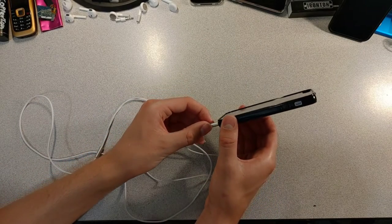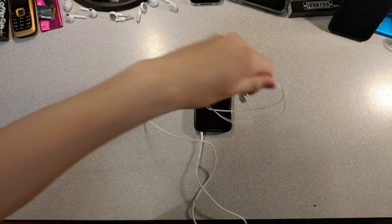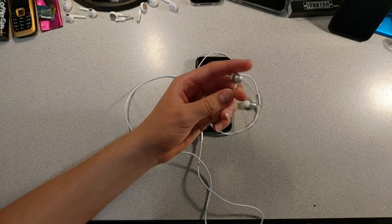Let's plug these beautiful boys into the AC. I'll be back after a quick listen. These boys are very good. They have a decent amount of bass, and it doesn't seem to cut into the synths that much. These also surprisingly fit in my ears very well. It must be because they are sort of round.